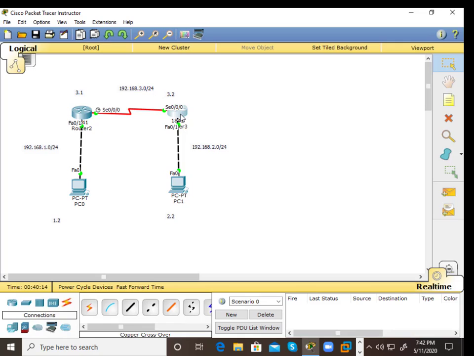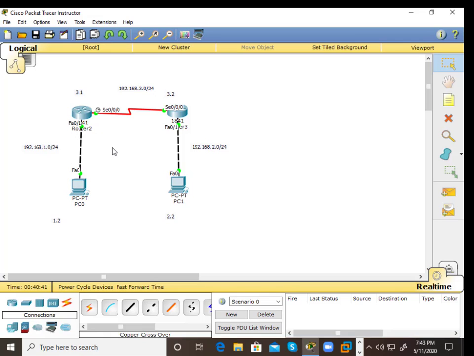So now we have to know what actually RIP does and how it works. Basically over here we can see that this router knows about 1.0 and 3.0, but doesn't know about 2.0. Same goes for this one, which only knows 3.0 and 2.0, but doesn't know about 1.0.